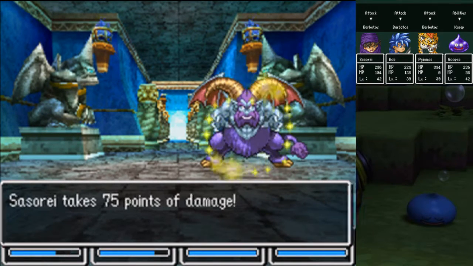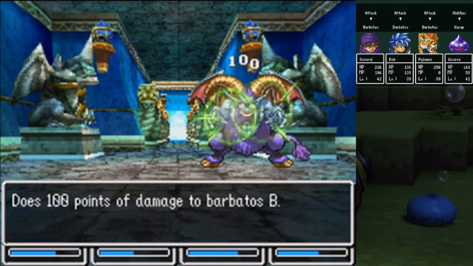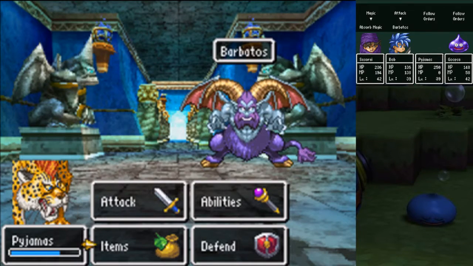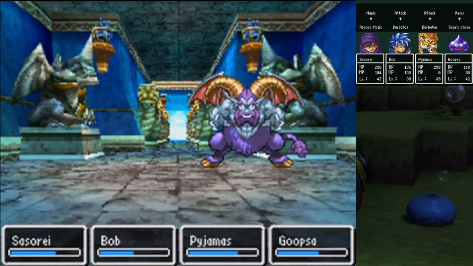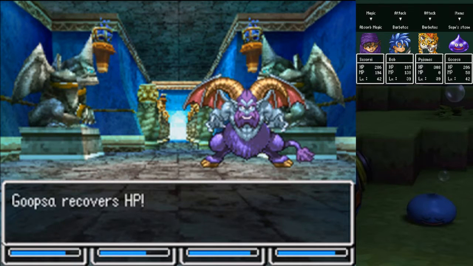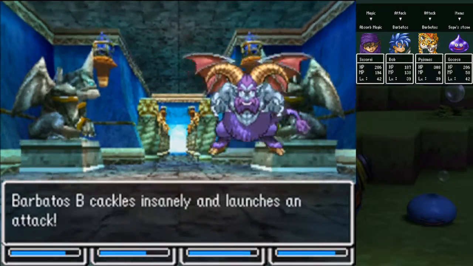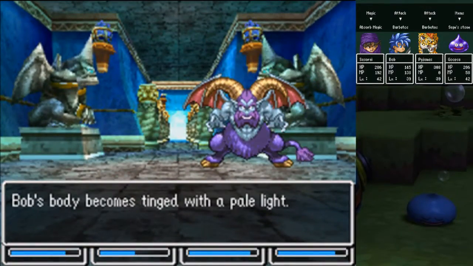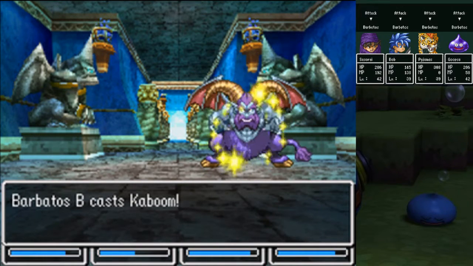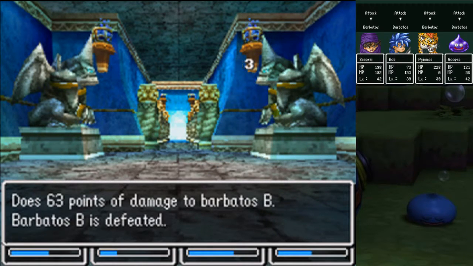Of course he isn't affected. Why would he be? You guys love their fucking kaboom spell. Shit, I did not mean to attack. I was actually going to use the Sage Stone. He's defeated though, it's all good.